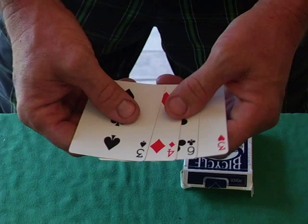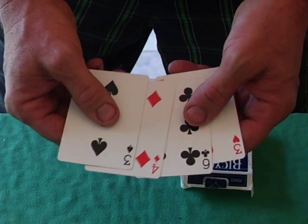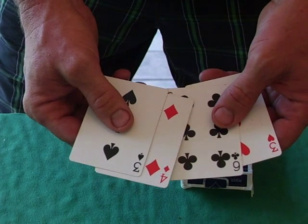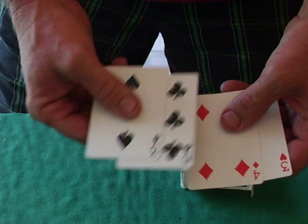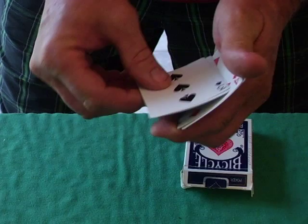Now, on an oil and water routine, what is the easiest way to separate the reds and blacks, or the oil and water? What is the easiest way to separate them? Watch real closely. Huh? Okay, that wasn't very magical. I agree, that was not very magical.